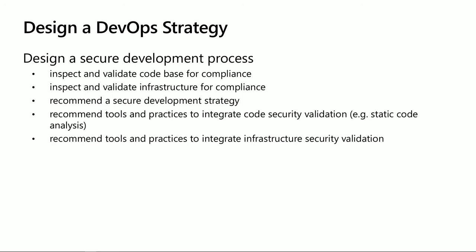The problem is a lot of open source tools use a lot of other open source tools that could potentially have vulnerabilities in them. So from a security best practice standpoint, you want to make sure you can scan all of that. You want to make sure there are no security vulnerabilities. You want to make sure it follows the Open Web Application Security Project, OWASP, best practices. So when we talk about designing the DevOps strategy for security, we're pretty much talking about what tools you are going to be using to scan open source vulnerabilities, follow the OWASP process, and different things of that nature.